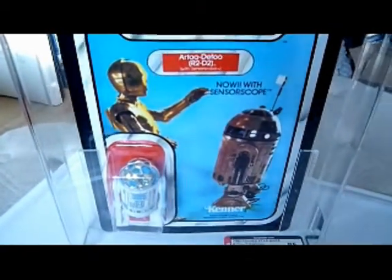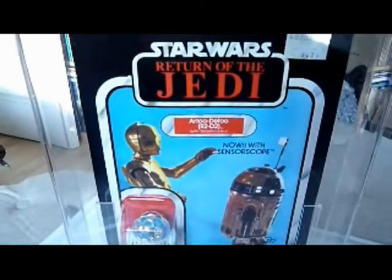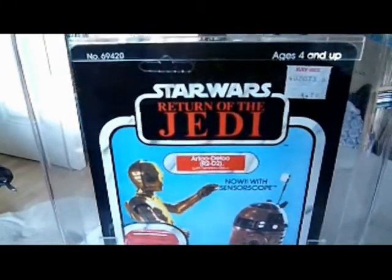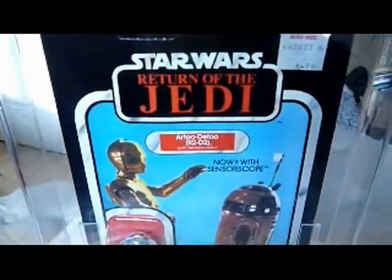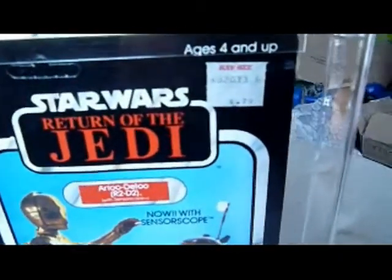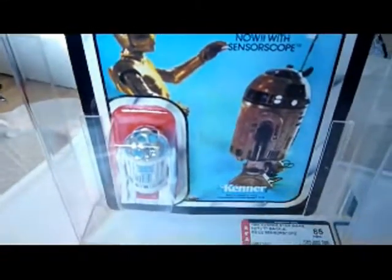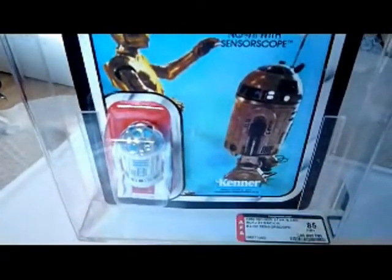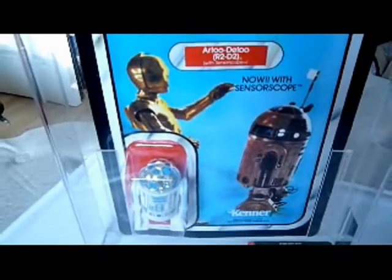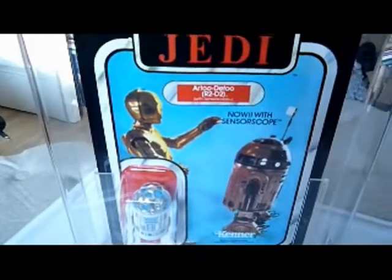This card was reissued around 2004 on the VOTC line. I've got that card here to show you. I'll show them together at the moment. This was bought at KB back in the 80s, and it's shocking how cheap it was. It was 79 cents, so I wish I had paid that for this. Still, I looked on Brian's Toys and all that sort of stuff, and he's got the equivalent of this, and his is about twice as much as what I paid for this. So I got this at a good price.